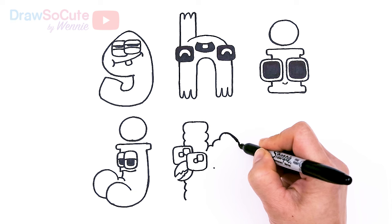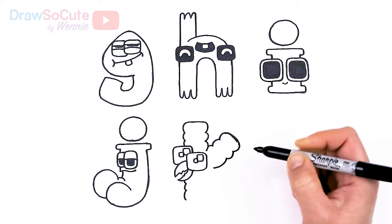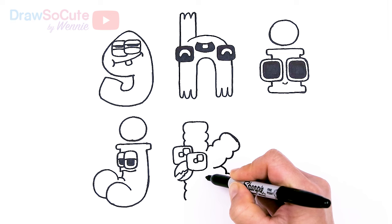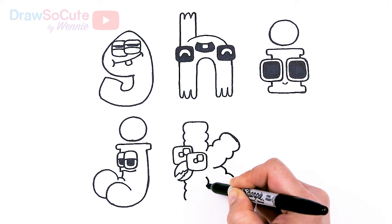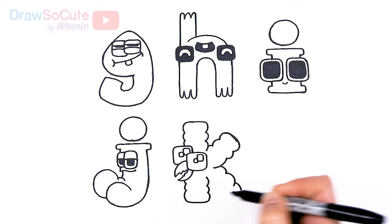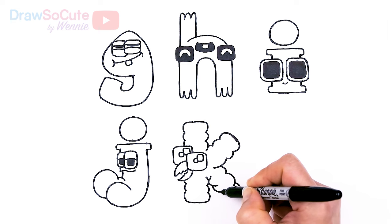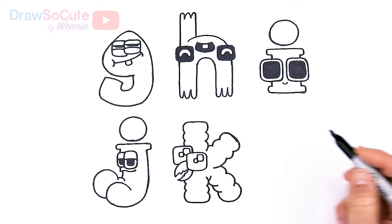So I'll just give myself a point. So 1, 2, and 3. Now the other leg. 1, 2, and we want to bring it to about here. So this is coming down, so let's draw this leg first. 1, 2, and finish this off. And connect. And then right here, we're going to draw this little curve. And then complete. 1, 2, and complete this leg. There, something like that.